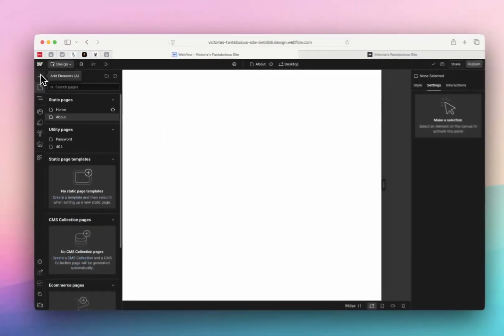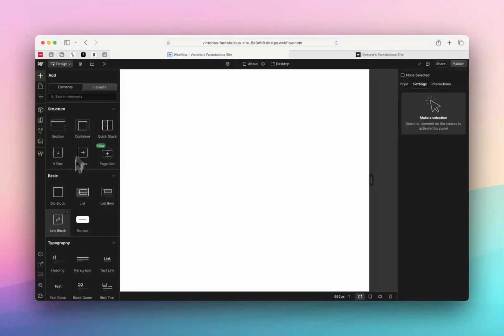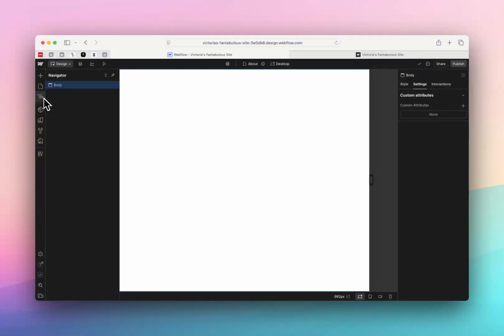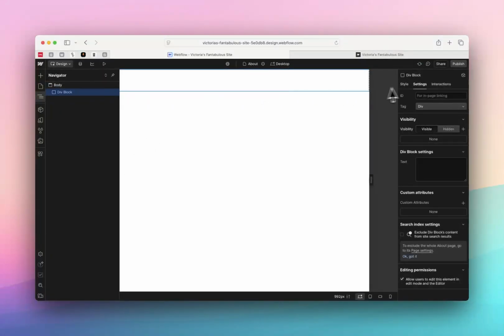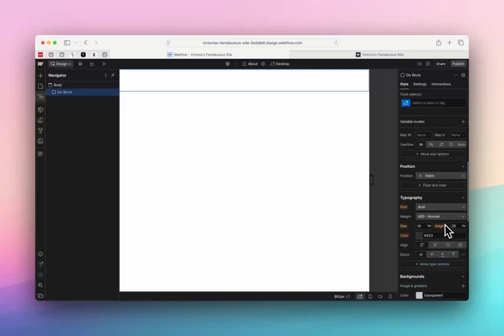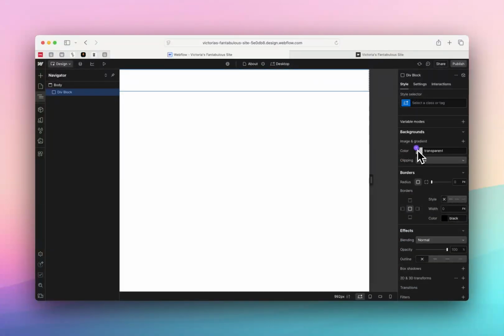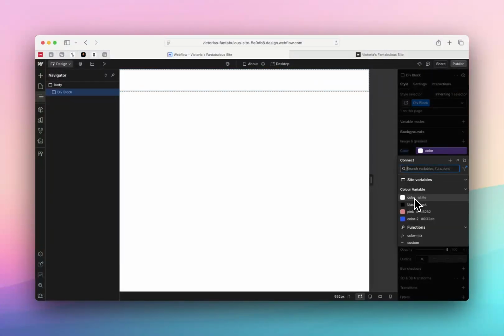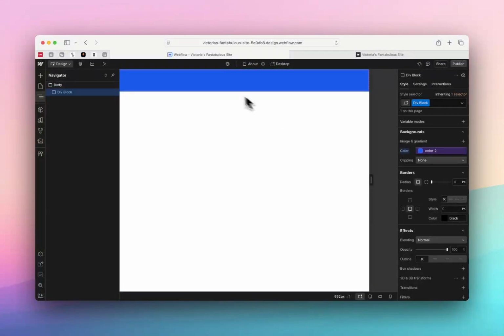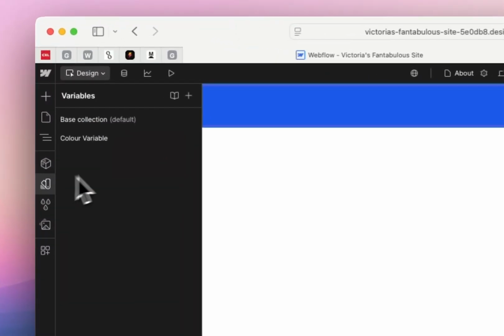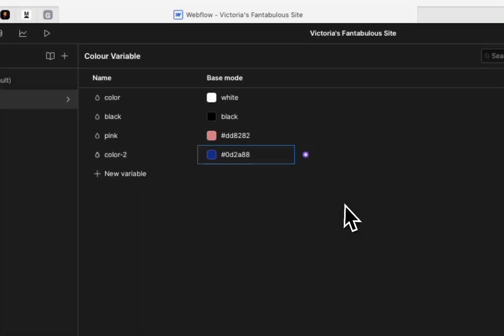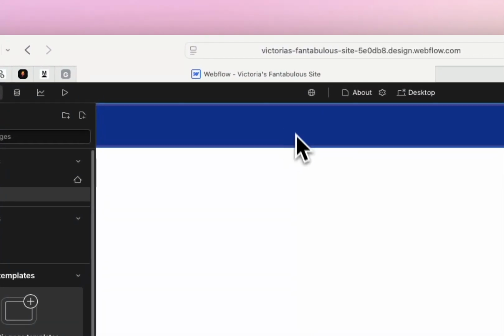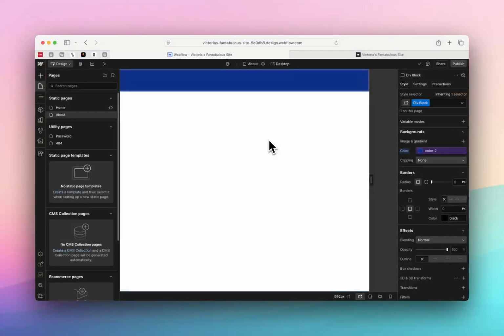If I add in a section, or add in a block actually, if I add in a block, there we go. And I come over to style, which I will show you the styling panel in depth now. I can click the purple plus, and that will allow me to select a color variable. And that means, it's the same as components, if I ever want to change my color variables, that blue, maybe I want it to be like a darker purpley blue, that will now change wherever this color variable has been applied across the whole website.